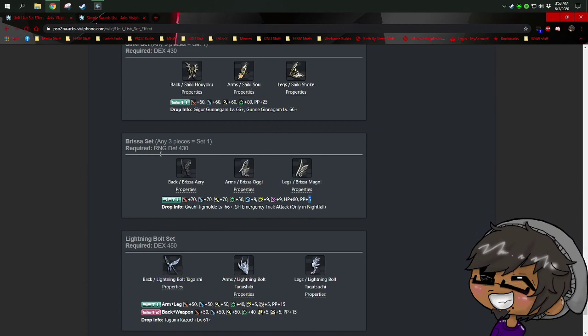Honestly, I would have probably gone Brisa over Psyche personally, just because it was the tankier option and it was a bit less PP, but more damage if you really cared about that.